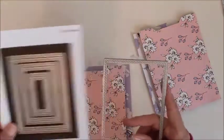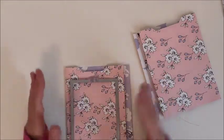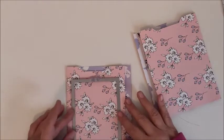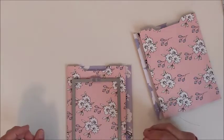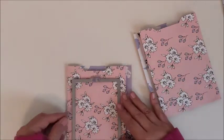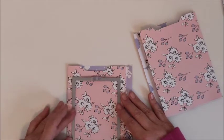Dynamics square die. Now, because the Big Shot isn't big enough to run this through, which would have been ideal, unless you've got the Big Shot Pro, I think it is, you could probably run it through with that, but I've only got a Big Shot. So I'm just going to layer mine on the inside, and then I'm just going to trace it.